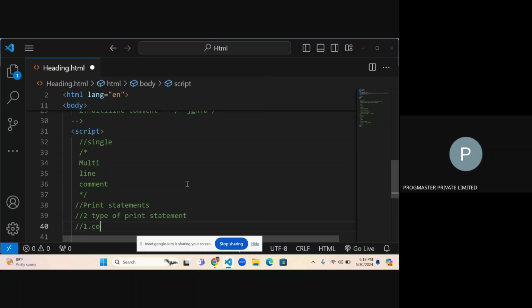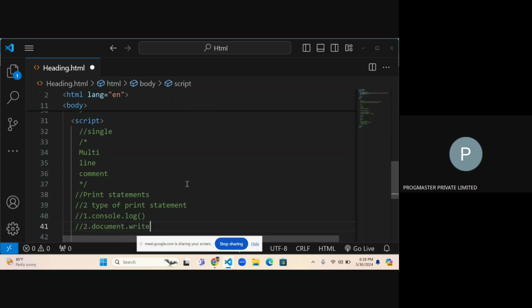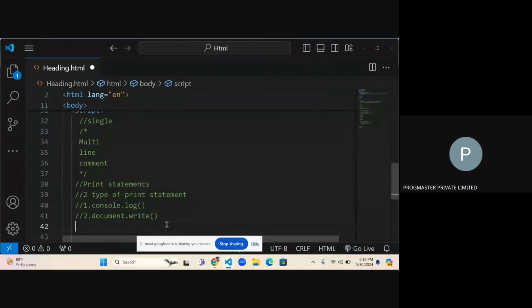So what are the two types of print statement? One is the console.log function, and the second one is the document.write function. So one is console.log, and the second one is document.write. What is the use of a print statement?